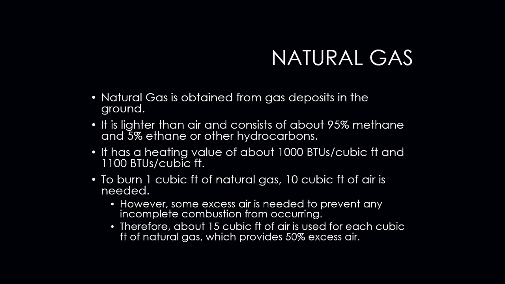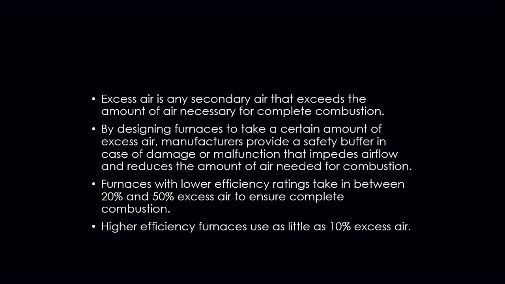To burn 1 cubic foot of natural gas, 10 cubic feet of air is actually needed. However, some excess air is needed to prevent any incomplete combustion occurring. Therefore, about 15 cubic feet of air is used for each cubic foot of natural gas, which provides approximately 50% excess air that is needed to help support combustion.